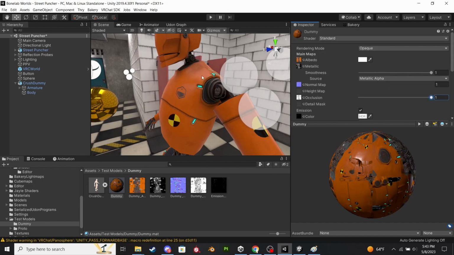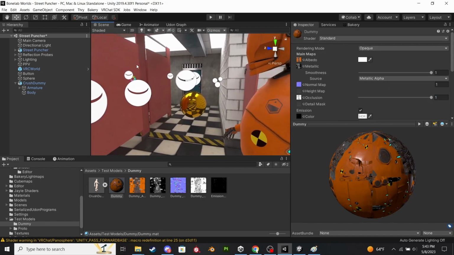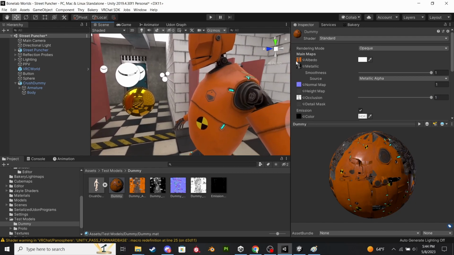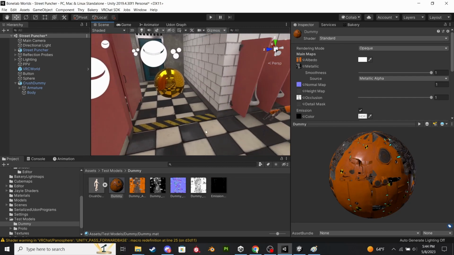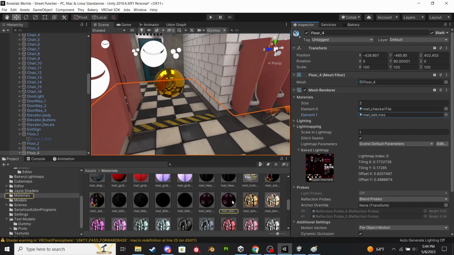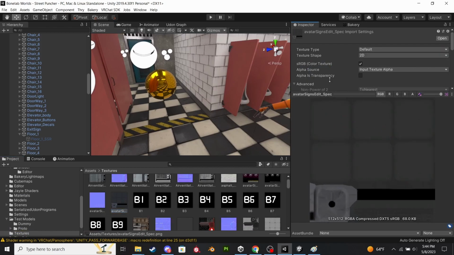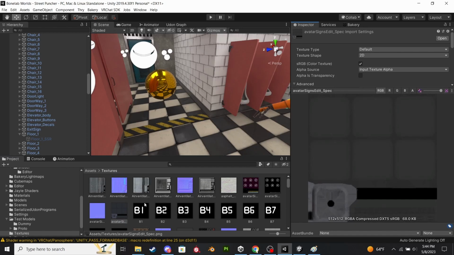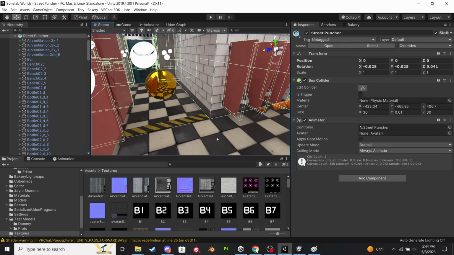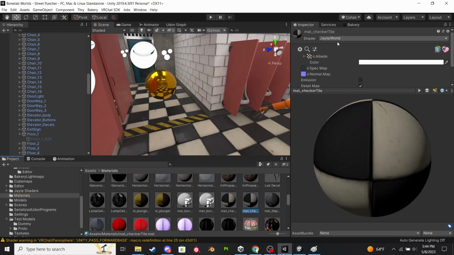However, since we want this world to run as fast as possible, we want to use very few textures. So what I did for this is that in all the textures, essentially, in the specular maps and also in the, actually, let me grab a better texture for an example. Let's grab the floors. Here we go.